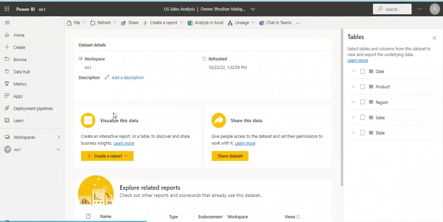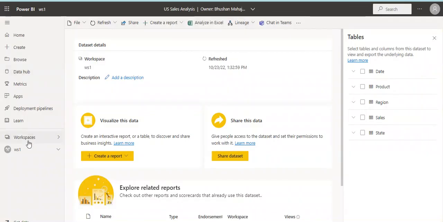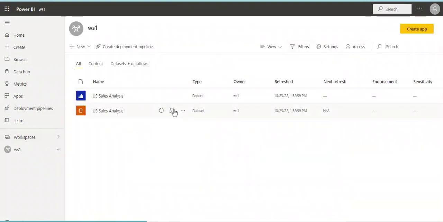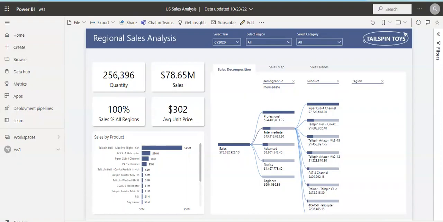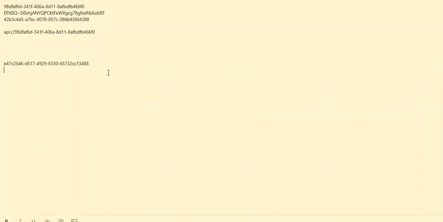If you click on this, you get the dataset ID. Just write this dataset ID somewhere in our notepad. If you click on the report, you will get the report ID. Write it down somewhere. So this is the dataset, and this is the report.